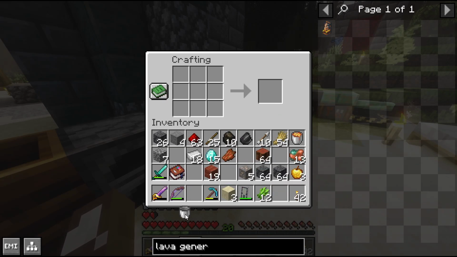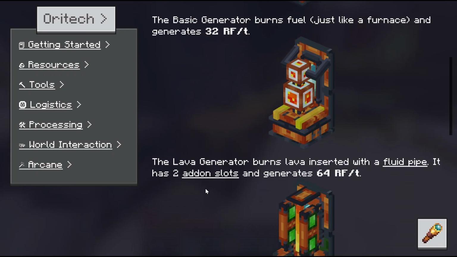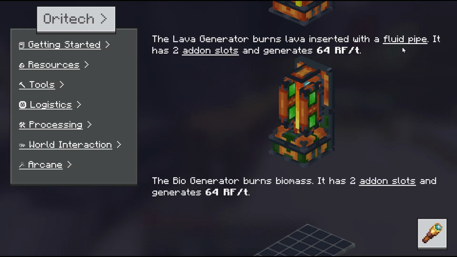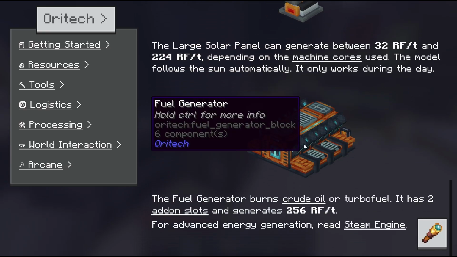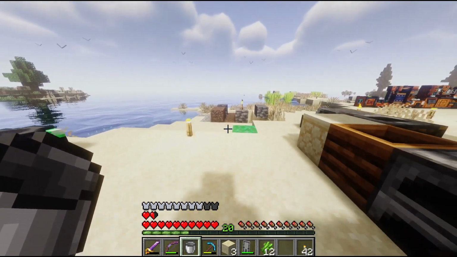And it basically means that when we come to the lava generator, so if you look at the lava generator, the basic one doesn't have any. This one has got 2 add-on slots and generates 64. So basically, we could just have a pump with a fluid pipe, and then any time the lava runs out, we just fill it with a floor, and then it will just be like a load more. So probably what most likely we're going to do is not do solar panels and probably go straight into the fuel generator after our lava generator. So again, we're just planning little bits ahead.